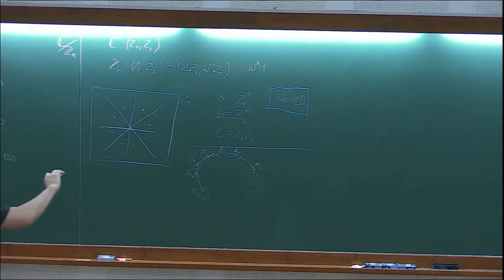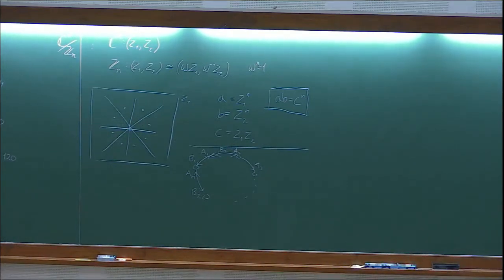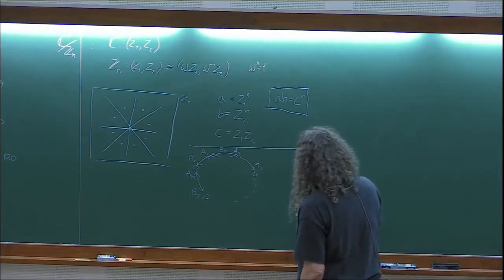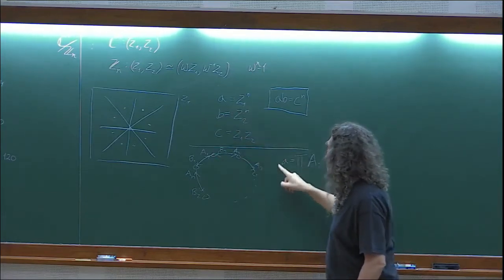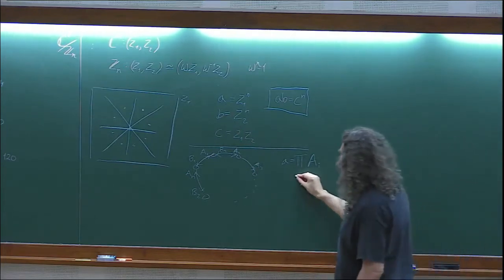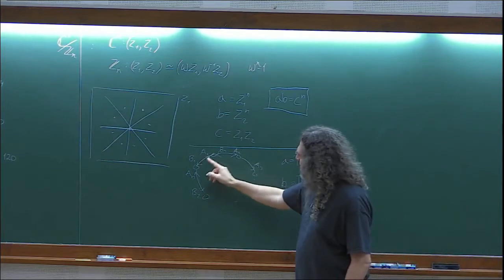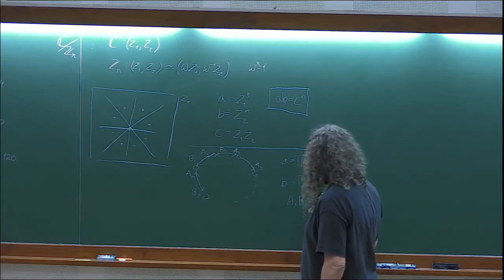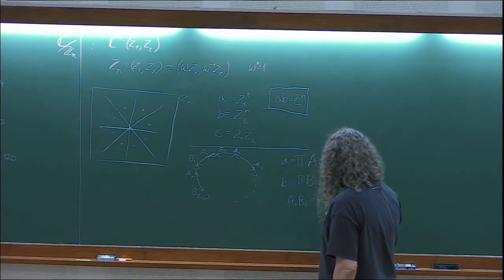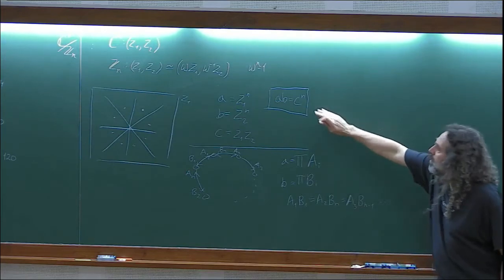And from this, remember that every node acts with a complex rescaling, and that's giving me the equivalence relation. So if I take the product over all A's going clockwise, I'll get a variable which I'll call A, not by accident. I match it to this. And then I can also take the product over all B's, call it B. And in each pair, A1 B1 equals A2 Bn, and equals A3 Bn minus 1, and so on. So from these, I recover this relation.